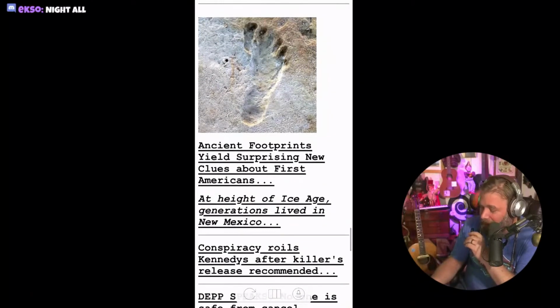Here we go. Ancient footprints yield surprising new clues about first Americans. At height of Ice Age, generations lived in New Mexico.